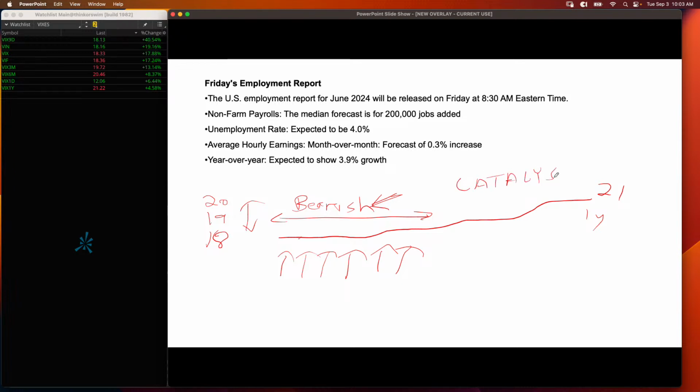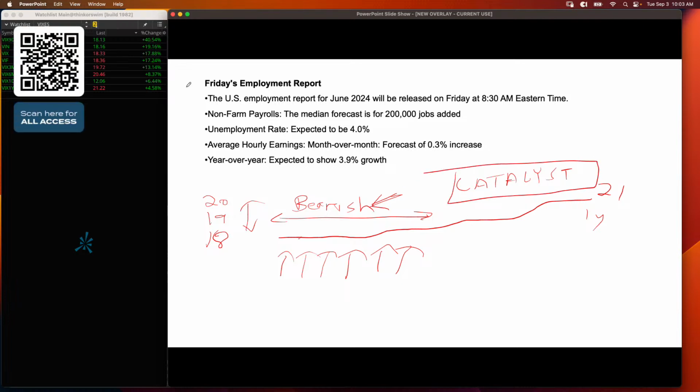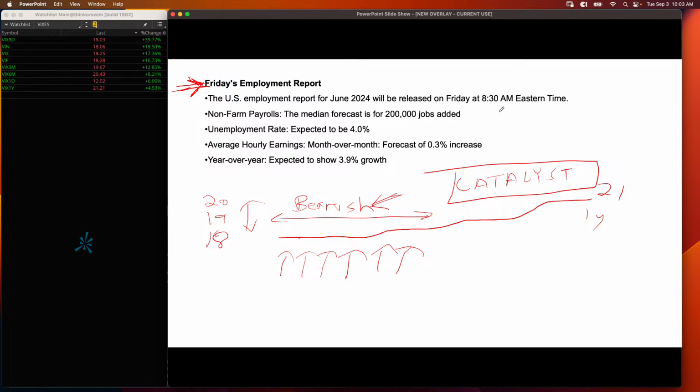The market doesn't just move because it wants to move. It moves because it has a reason to move. One of those reasons for movement comes 12 times a year, and it comes on the first Friday of every single trading month. It's non-farm payroll. And Friday, we have the unemployment report. It'll be released 7:30 Central Time. Forecast 200K, expected to be 4%. Either way, guys, this is a mover. So we want to look ahead and expect that we're going to see more movement throughout the week.